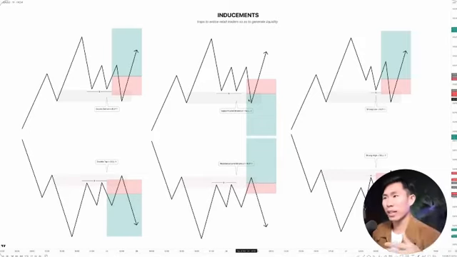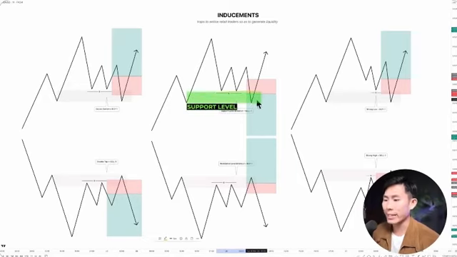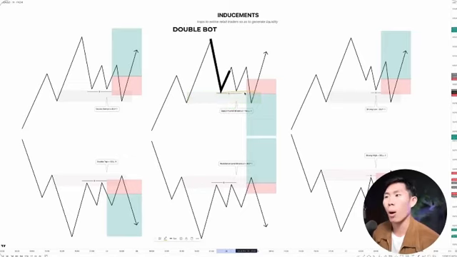On the other hand, this double bottom chart pattern also induces the retail traders who might be bearish, and they want to enter for a sell when price actually breaks out of this support level right here. In this case, they will most likely be placing a sell stop order below the support level or below the double bottom, once again generating liquidity below these lows right here.